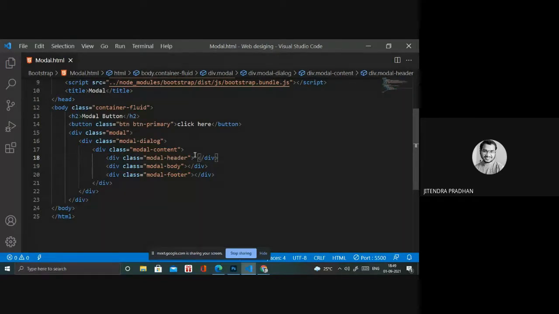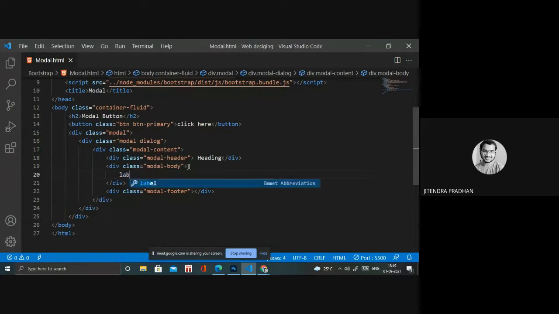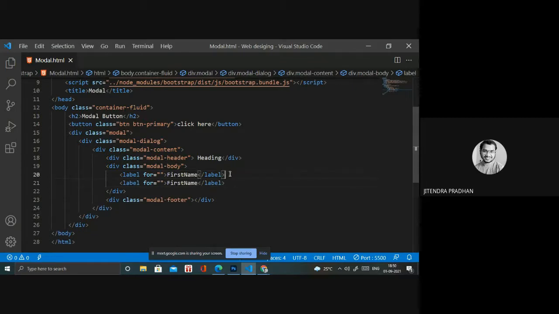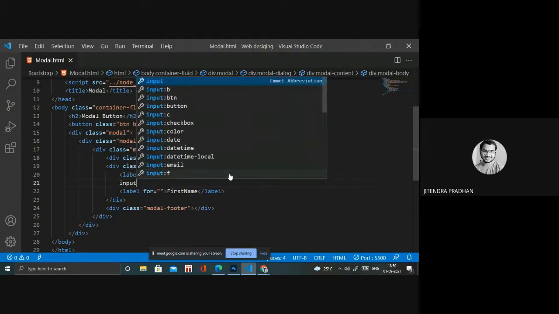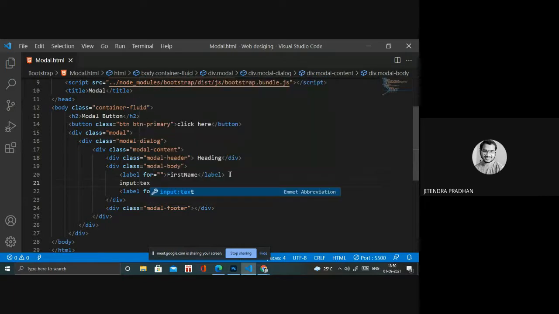So first thing is that modal header I require. Let's say heading. We'll type heading inside that. And inside that body I will design a label, and inside the label first name. Okay, I require another label, and before that I require a text box inside that.